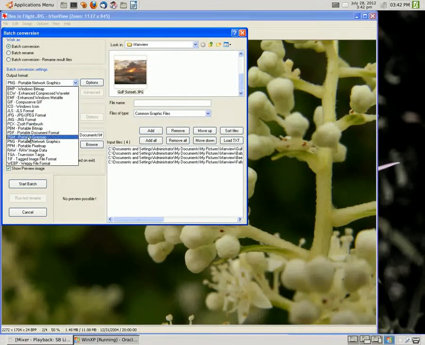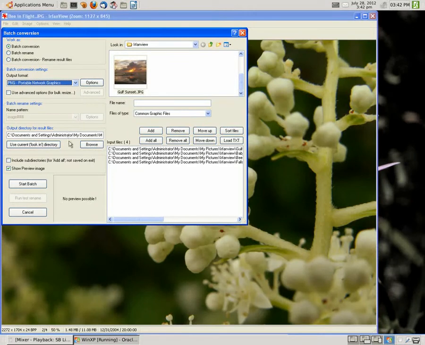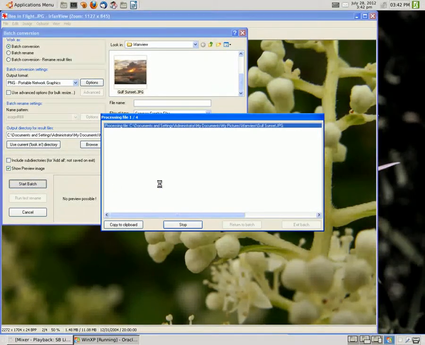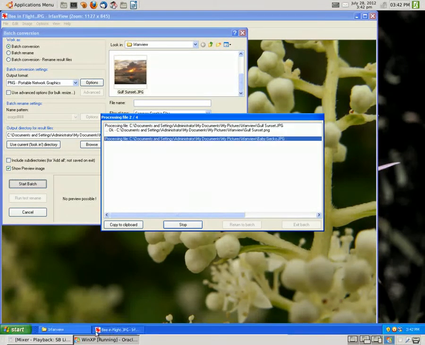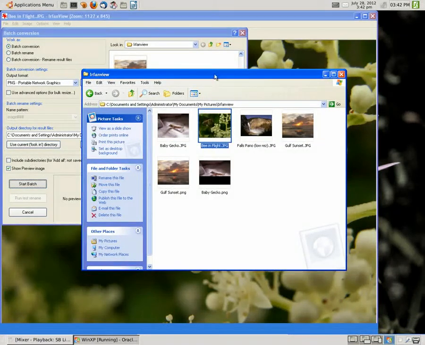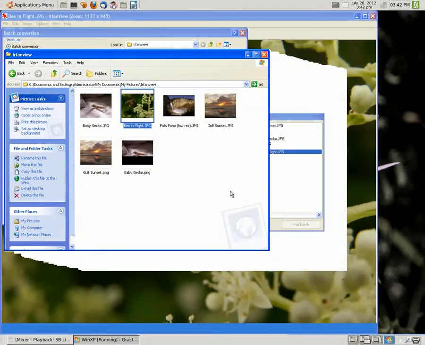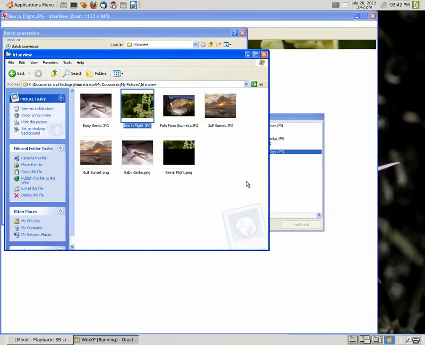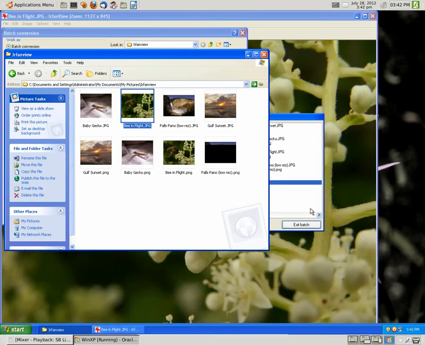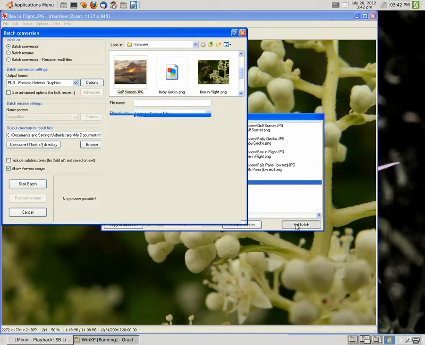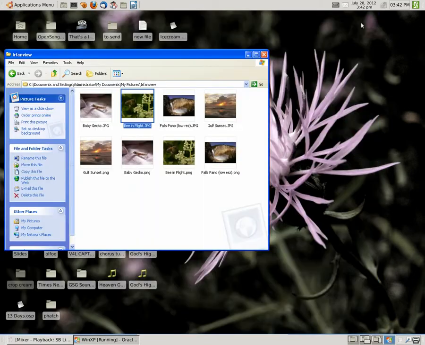Output format is PNG, and start batch, and voila, it converts them. And of course it's not quite as fast as the Linux options because, well, this is Windows. Okay. But there, it has converted them into PNGs.